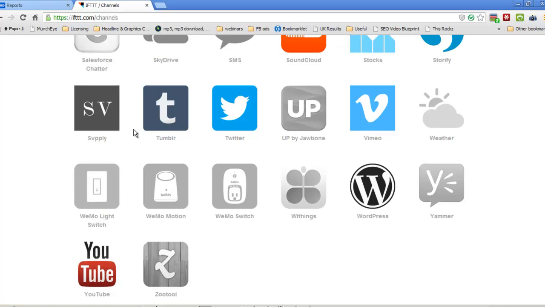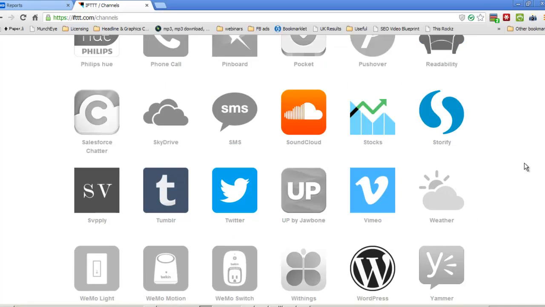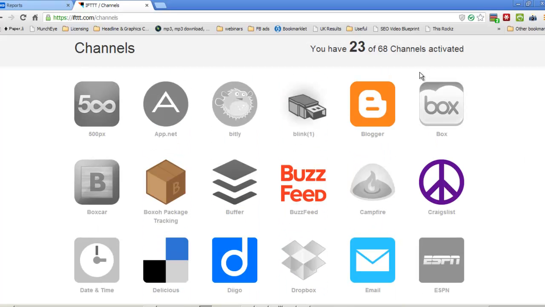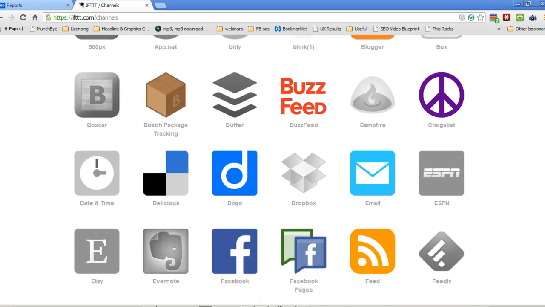You do want to spend a bit of time with Tumblr, with WordPress and Blogger, and make sure you build out those sites to make them look real, because what you're really doing is building some assets here. And what I mean by assets is you're building blog networks essentially, okay? By doing that, you're adding really good content, hopefully, and every time you upload a new video, it just goes off and gets syndicated to these sites.